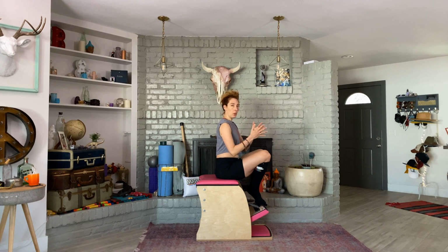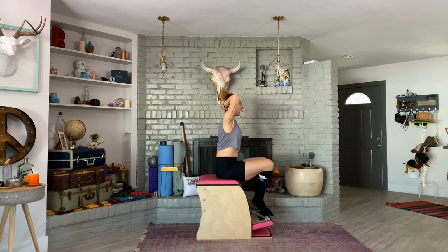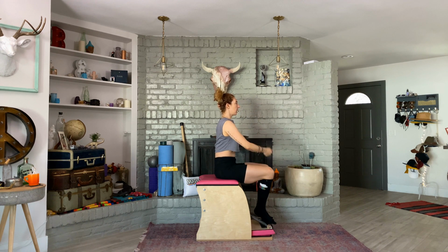If you notice that one of your ankles is doing funky things, you want to put something between your heels today, go for it. Hands can be in front, you can squeeze the sides, or again, behind your head. Here we go. 10 of these, pick up the pace because you're way more warm. We're not just starting out with this at the first get-go, and work the up and up.